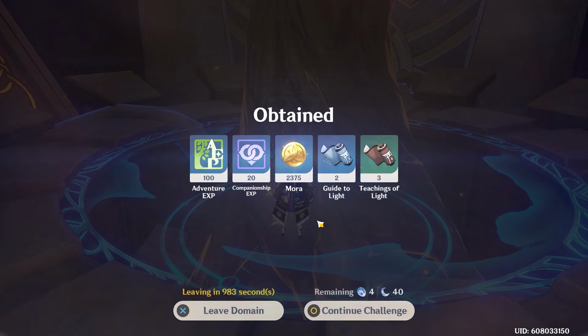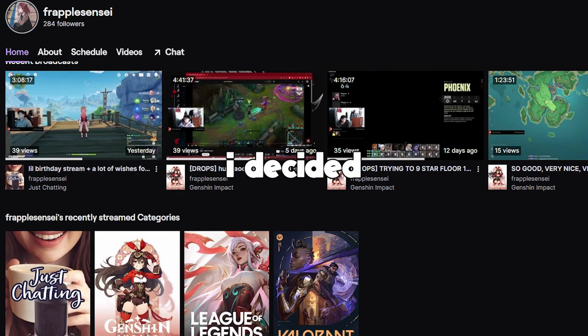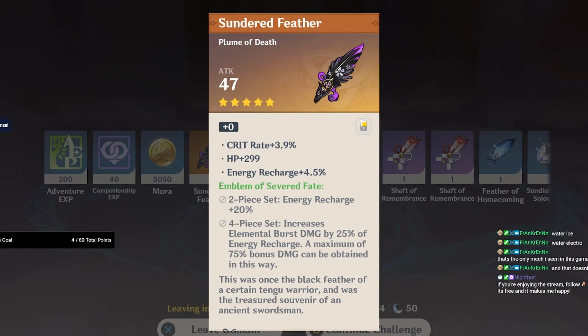We had a few more resin to use, so I used them on talent books to upgrade our elemental skill to level 6. A few hours have passed and I had more resin to play with. I decided to stream it on Twitch, so here are some highlights or maybe even lowlights.